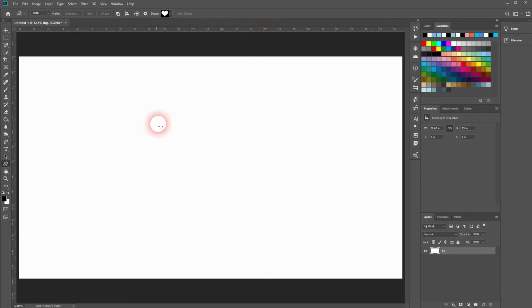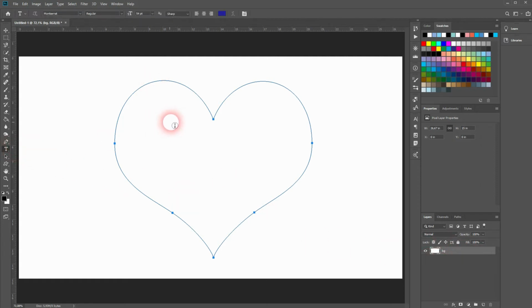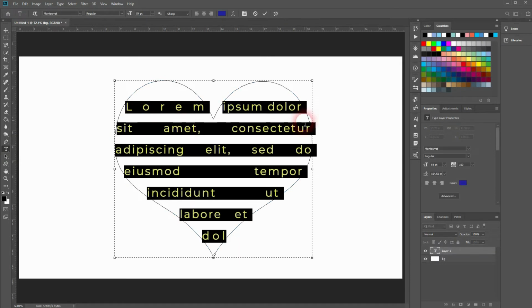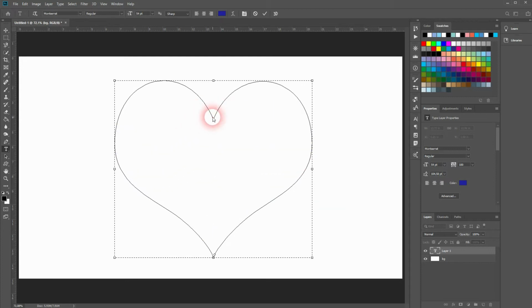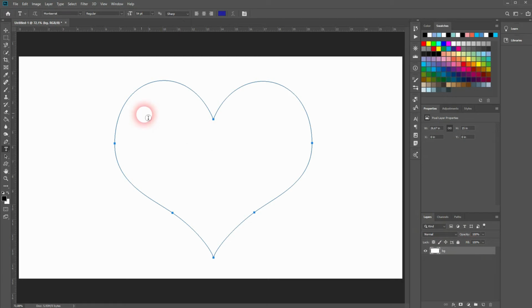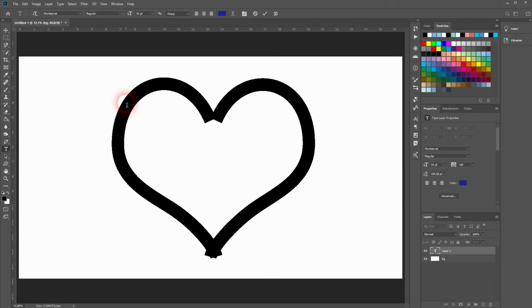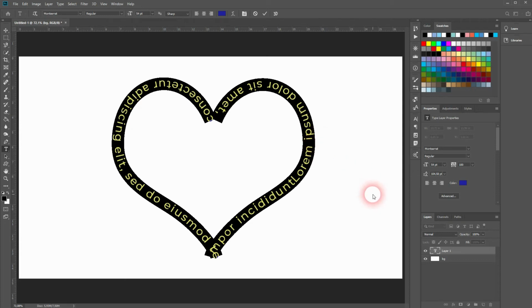I go to the center, hold Shift and Alt and drag this shape. So it's just a path, it doesn't have a layer now. But when we use the type tool and we hover around the path, so don't click inside of it, you've got this effect created. That's not what we want. So let me press Ctrl Z. You hover over the path and then your icon changes a little bit, and that is what you want. Then you left click and you've got the text, so in this case the placeholder text, put on the path.